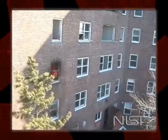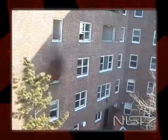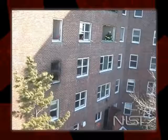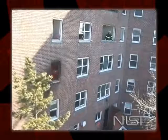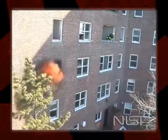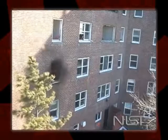And as it turns out, what we were doing in this experiment was taking the natural wind, allowing it to go through an apartment on this wing, through the corridor, and out of an apartment on the other wing. And it got to a point where conditions deteriorated so quickly, we essentially had to evacuate all the crews that could deploy the blankets from the floor above because almost the entire floor was about to flash over simultaneously, from one end to 400 feet away at the other end of the floor. Conditions were extremely bad, and this is what they look like out that window. And it turned out that the simulated wind was right on par, if not underestimating the ability of the natural wind.